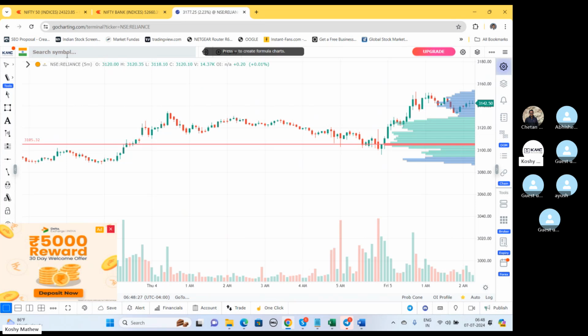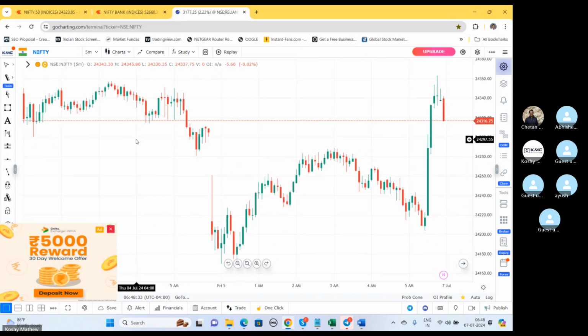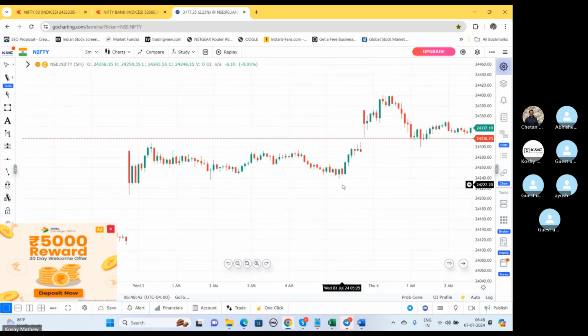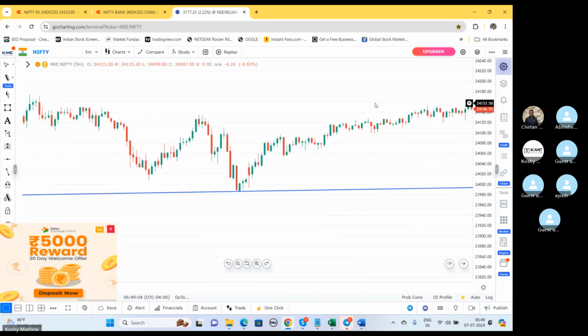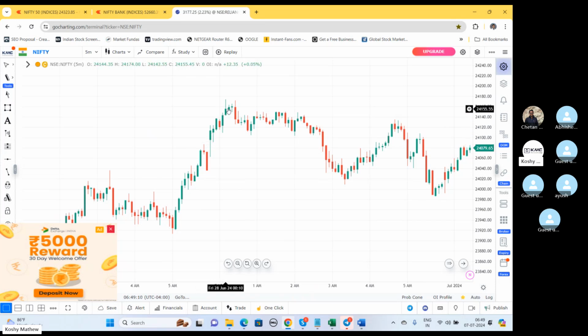Let's go with indices, it'll be very easy. Okay, let's go with Nifty 50. Yeah, this is also a small pattern. You see here, there was a gap up. It gave a red candle, touched the support, and kept going up. But in this case, it was a flat market on that day. Only a consolidation happened for a long time. Gap up, run means gap up. After a gap up, the market keeps running up. It won't go down. See this. Gap up, market went up.